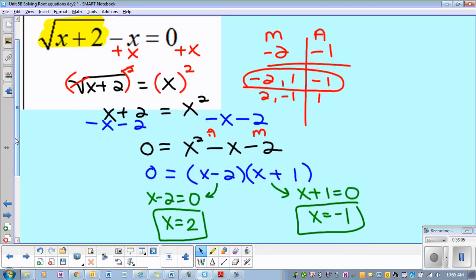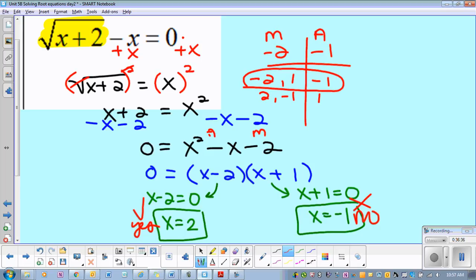All right. So let's check 2 and let's check negative 1. How about this half of the room checks 2 and that half of the room checks negative 1? Yeah? Share the responsibilities here. All right. 2, we said yes, this one works. But negative 1, when you plugged it in, you got 2. So no, it doesn't work because we should get 0, right?